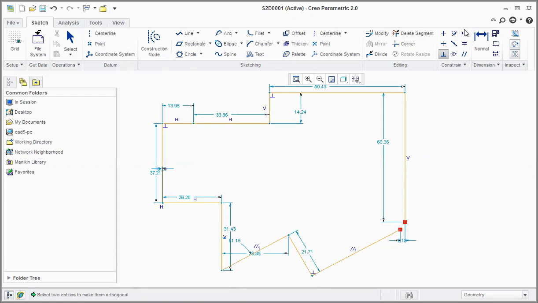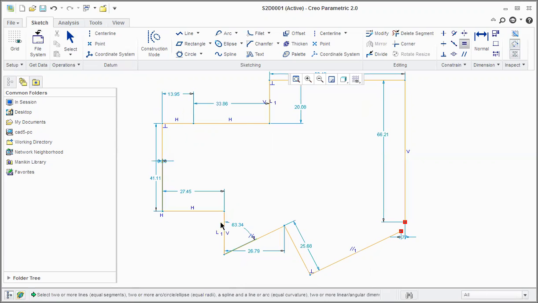Next constraint is the equal constraint. Now this constraint is used to provide equal dimension, or the same dimension, to each line. Most of the time in drawing, there are the same or equal dimensions for two objects or two lines. At that time, we have to use this equal constraint, and with the help of that, we can provide equal dimension for two lines. So let's see how it works. Just click on the equal constraint, click on the first line, and then click on the second line.